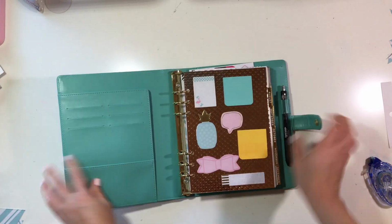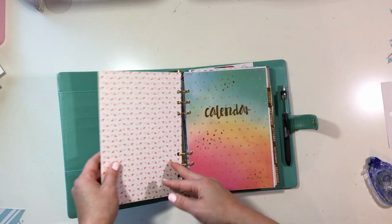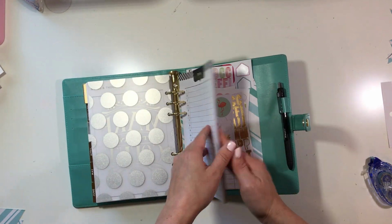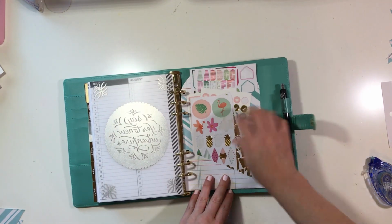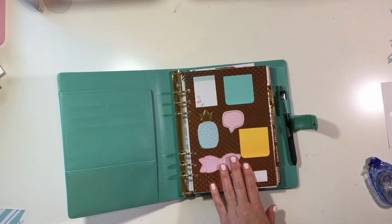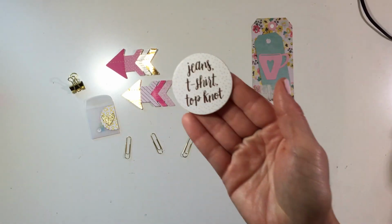So that is my dashboard, and then of course I'm going to do a quick little flip through back to my pocket so you can see that again. And the last thing I'm going to do is show you how I made some little paper clips to go in this planner, and then I'll finish it off with some photos. So I'm going to close that up. And now I'm just going to zoom in a little bit so you can see.